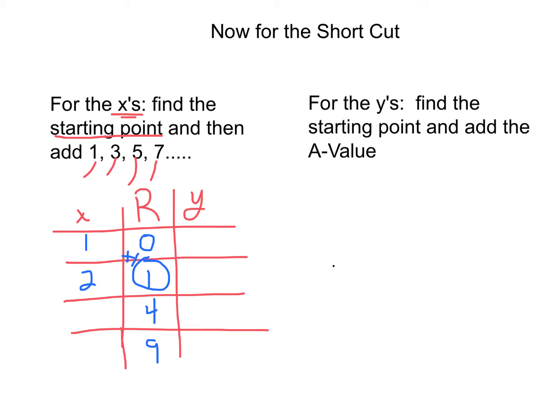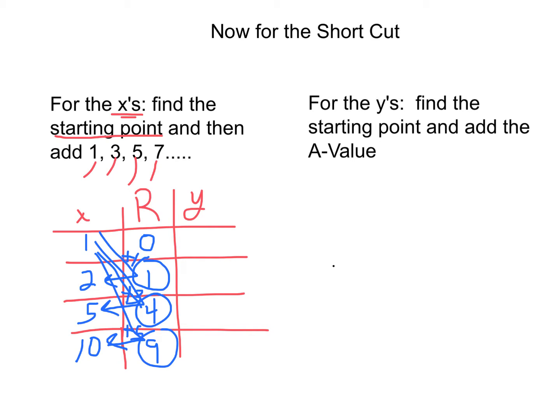Now if I want to get to the next radical, I add 3 to the 1, and I get 4. Now 1 and 4 gives me the 5. Again, we always go back to the beginning. And then the next radical we get by adding 5 to get to 9. And 1 plus 9 gives me 10. So, just by adding this, we are getting our ordered pairs easier.